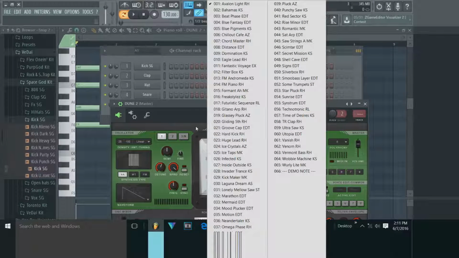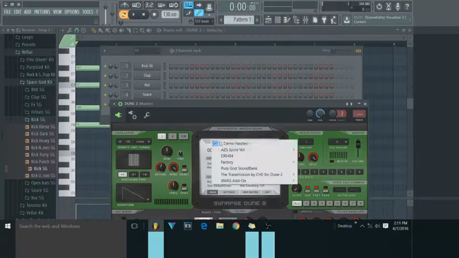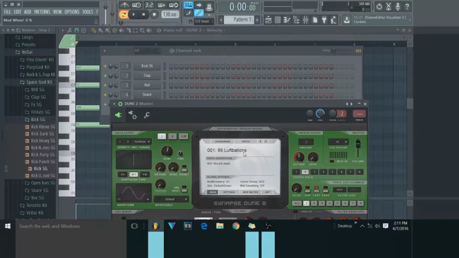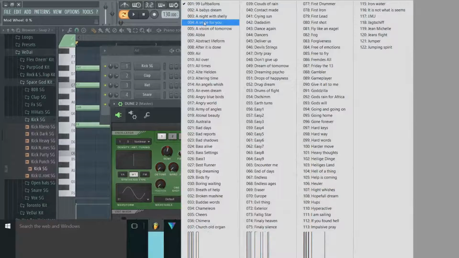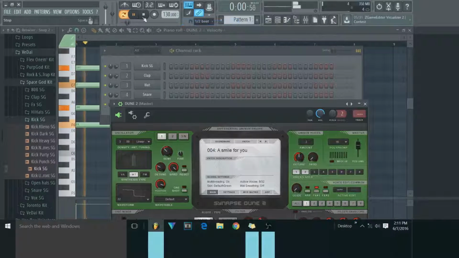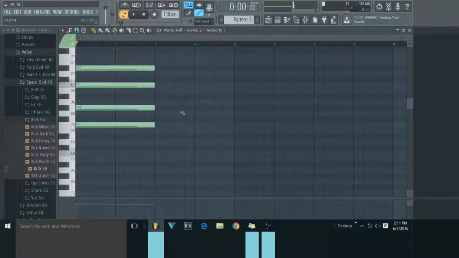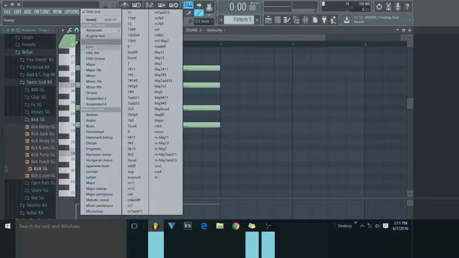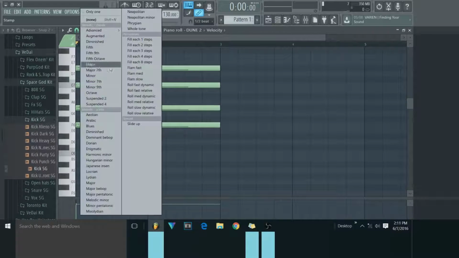Okay. All right, there we go. That's something cool. All right, so we got an F major. I'm pretty sure this is what I... Yeah, okay.